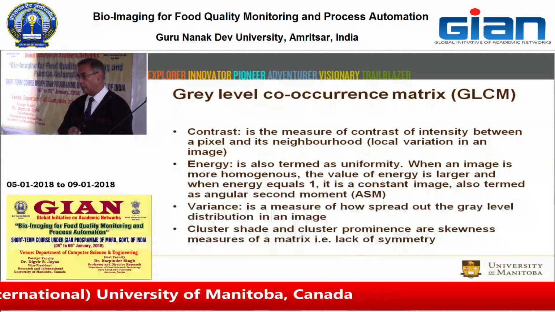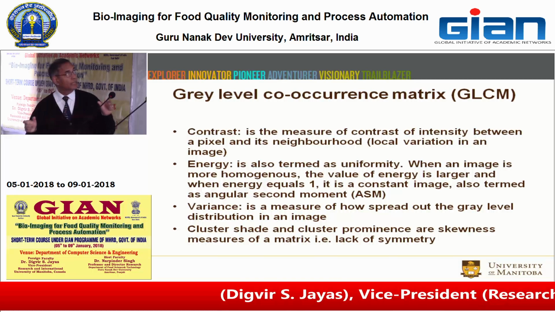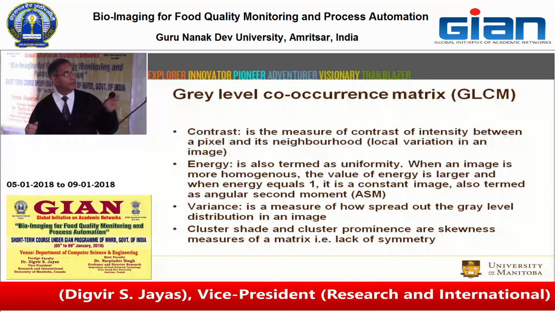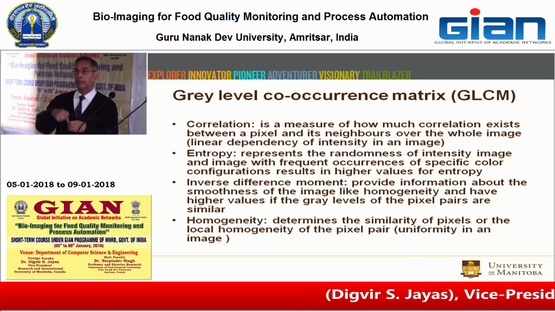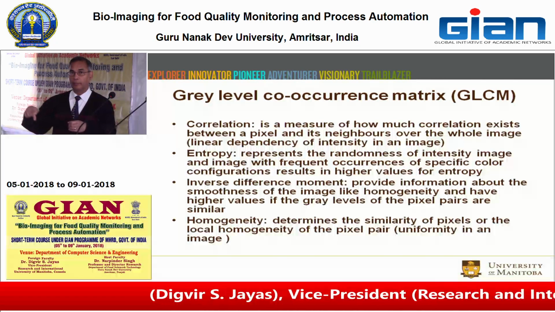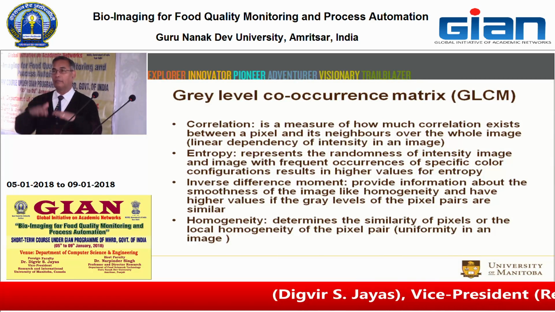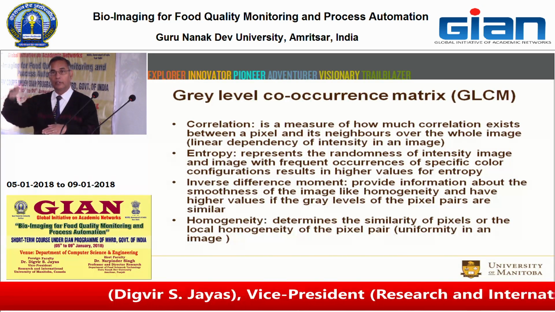So some of the terms, energy I already mentioned, but the contrast is the term which is made of the contrast of the intensity between a pixel and its neighboring pixel, or local variation in the image. Basically, that's what you're looking at. Okay, so that's what the contrast would be, because you are looking at the variations in the pixels.